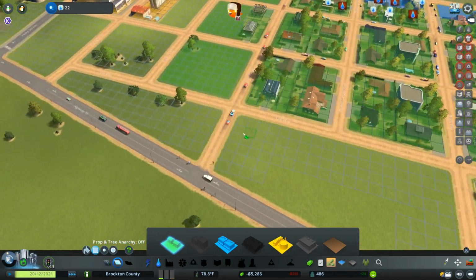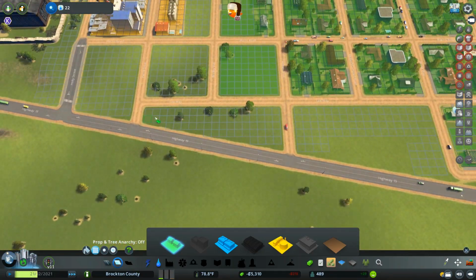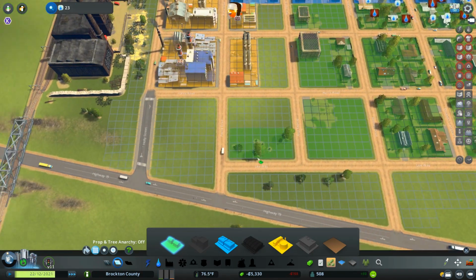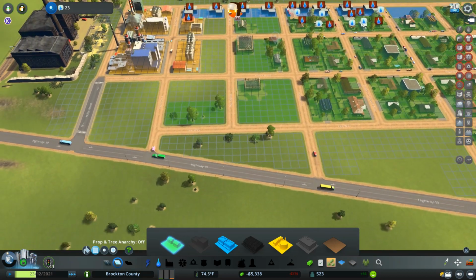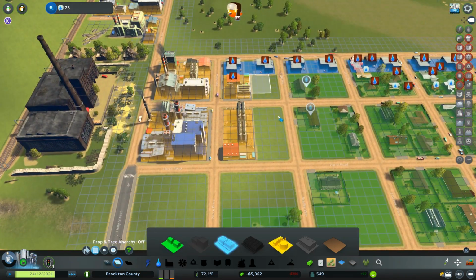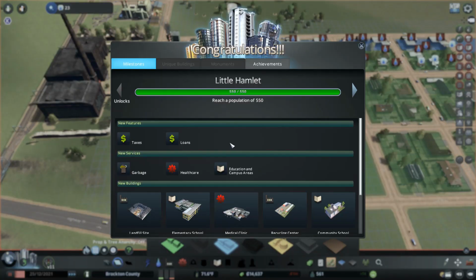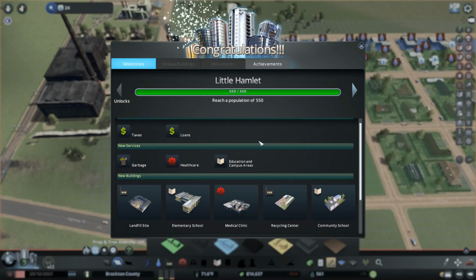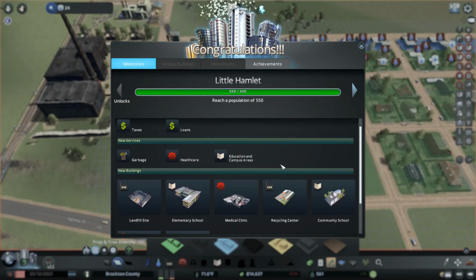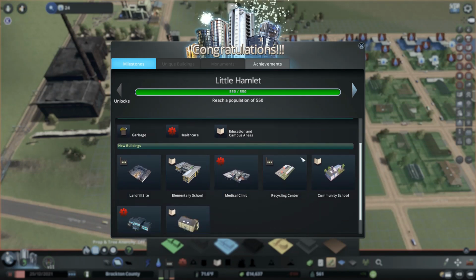Alright, and I am going to leave this open. And then I think we can get some residential right here. And yeah, let's look at getting some commercial zoning right through here as well. A bit of a buffer. And there we go. So we got our little hamlet going, and it did fix our budgetary issue that we had right off the bat. So ooh, maybe that's going to be a theme this series.